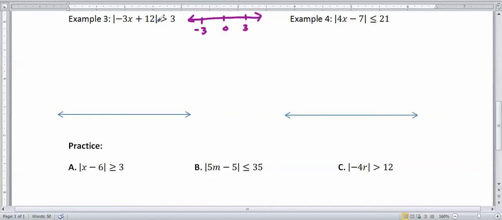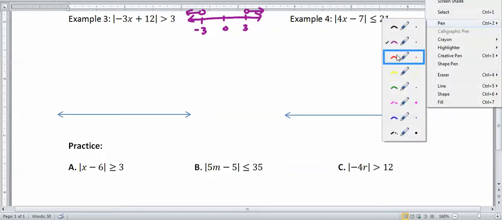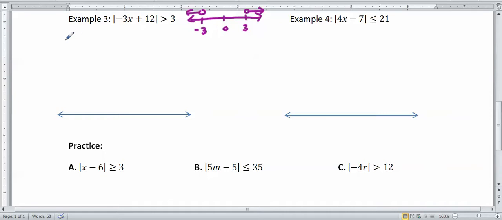And I want to be bigger than that. All right, so I need to be 3 more. So we've got an open circle, so we want it to go to the right on this side because we want all of the distances greater than 3, and on this side we want to go to the left. So again, I'm going to set this up as 2 different problems because this inside piece, negative 3x plus 12, can be greater than 3, because it's going to the right, so anything bigger than 3.